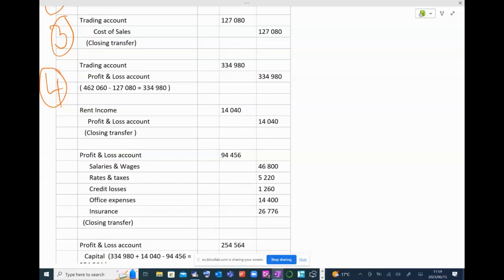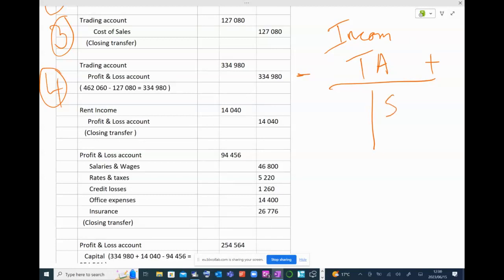So we know that the sales was 462, and we know that the cost of sales was 127. So immediately in your mind, you can tell we made a gross profit. Super, no problem. So then we say to ourselves, you can quickly do a T account. This is a trading account. And remember, the trading account is an income account. Treat it like an income account. It's a temporary account, so we don't have it during the year, but we treat it like an income account, which means it increases on the credit side and decreases on the debit side.